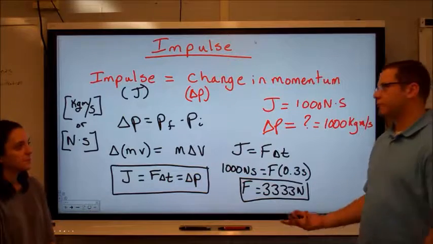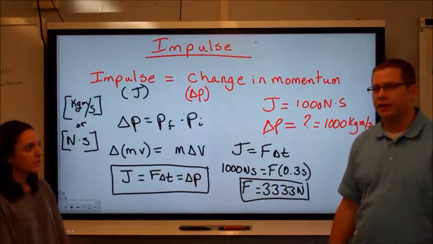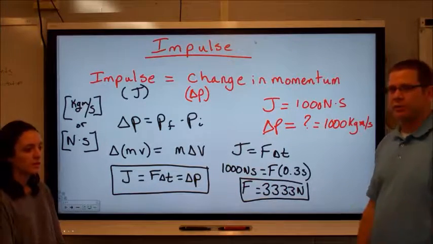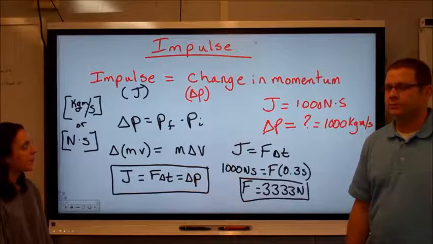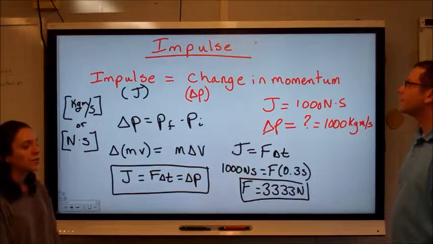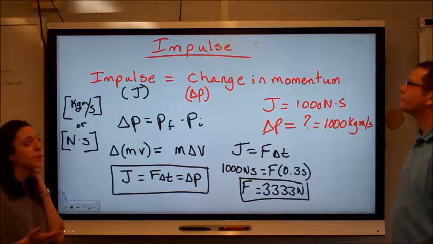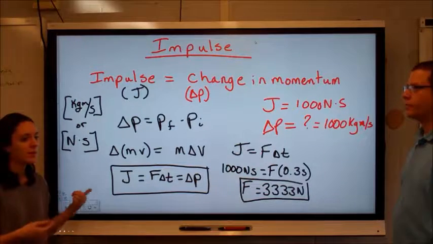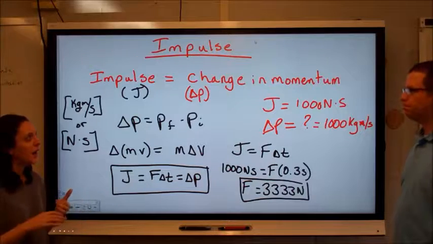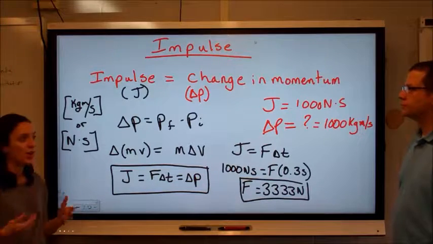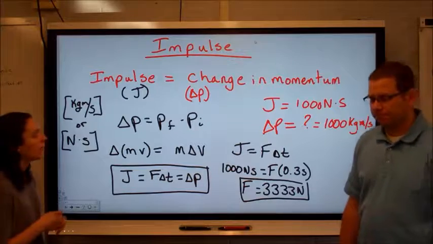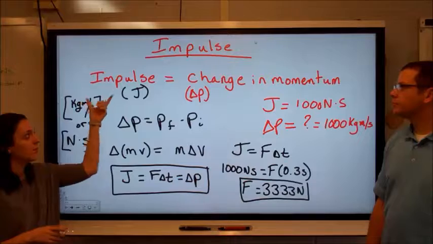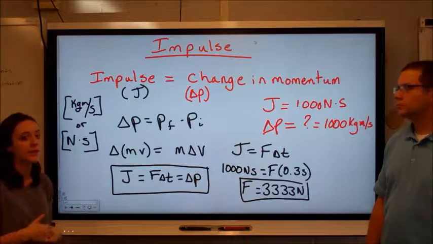So even though momentum started as a very easy topic, it was just mass times velocity, you can see how quickly it becomes kind of confusing because we're going to throw a whole bunch of numbers at you and be like, figure this out, please. Okay, so make sure that you are understanding what the different variables are. That is one of the hardest parts because this is the first topic where these variables make no sense. Momentum being P, impulse being J, they make no sense. So make sure you're really comfortable with what they are and that you understand these definitions, that impulse is change in momentum. That's going to be the key to solving a lot of questions.